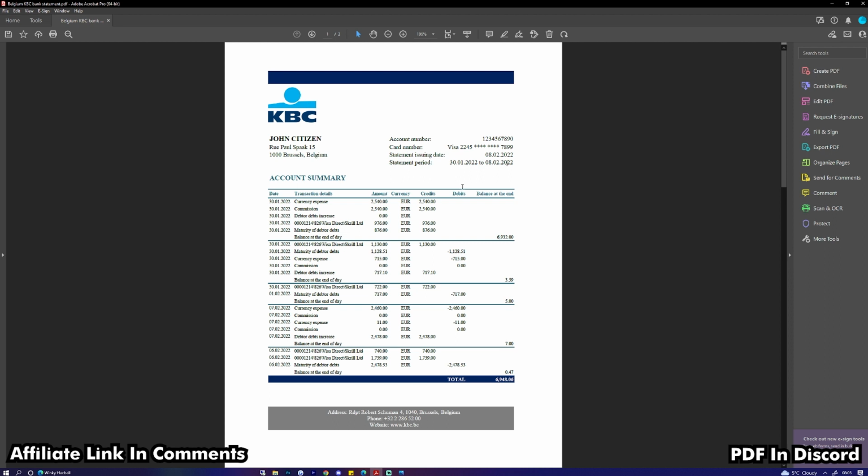So what you are going to want to do is change all these names and all these addresses to the address settings that you put into your request. Now, the way that I bypass proof of address is by changing my own name to the name that I have, and then the address that I put into the settings I put right here, and also I change the statement period from the last 3 months.